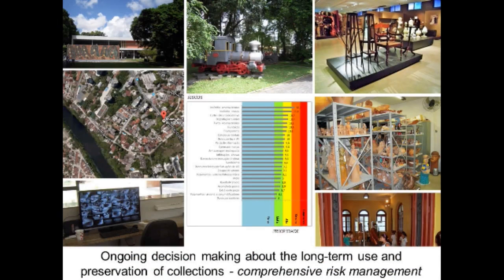You can also do comprehensive ongoing risk management. This example from a museum looks at all risks — from sudden catastrophic events such as large fire or flood, to slow, gradual, and cumulative deterioration by chemical, physical, and biological agents. We do a comprehensive identification of risks, compare their magnitudes to each other, and produce a prioritized list to help with planning — especially budgetary planning. Where should we put the resource in the next two years? What are the priorities for the collection in its particular context — physical, legal, political, and policy context?